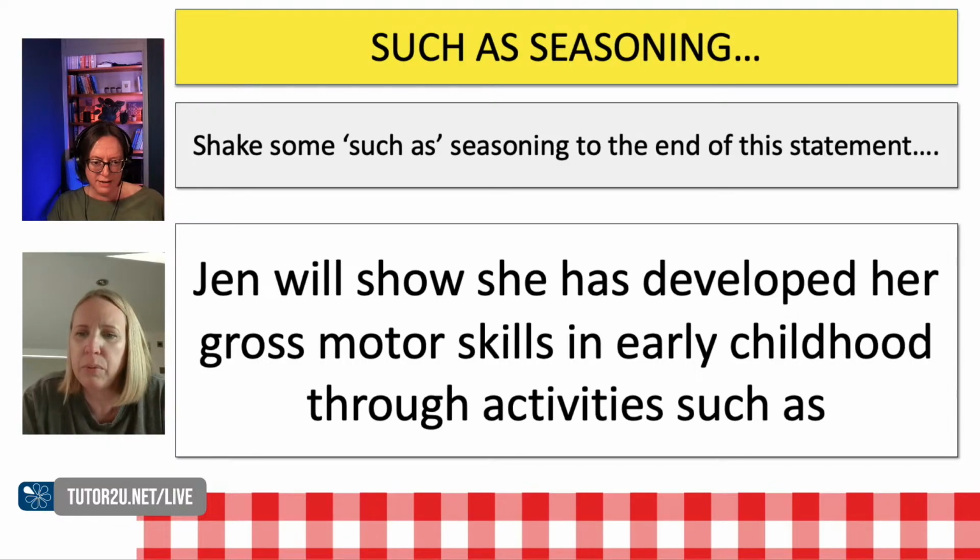Ade is saying riding a bike. Nia, skipping. Toby said obstacle course. Neve, walking, jumping, kicking a ball. Fiorella, walking. I would say, Fiorella, just think about early childhood and the age. Walking is a gross motor skill that is developed in infancy, so think about the more advanced ones when we're talking about early childhood. So hopping, skipping, running, jumping, hopscotch. Jumping on one foot for 1 minute, that's very specific. Good, I like that. Brilliant.